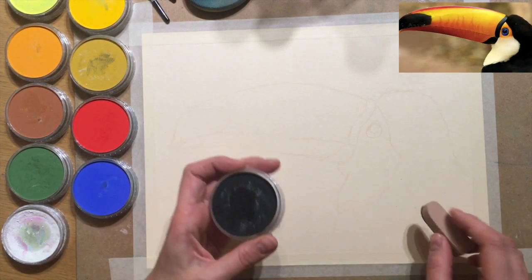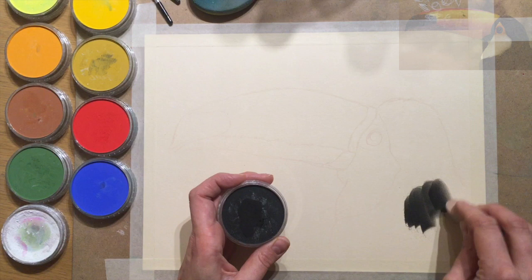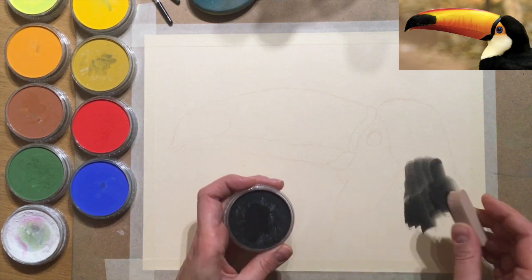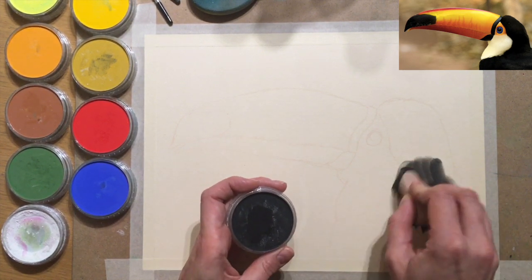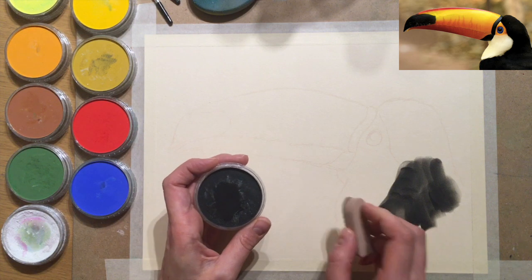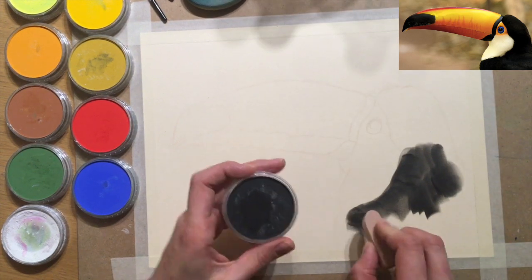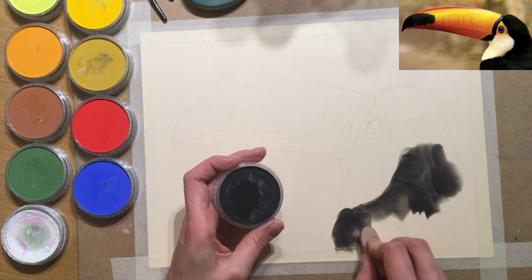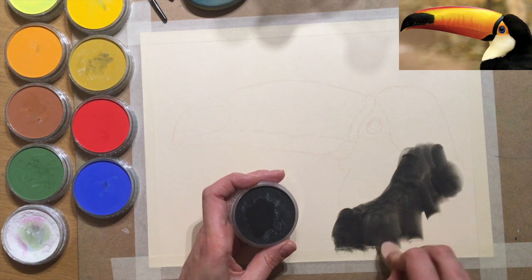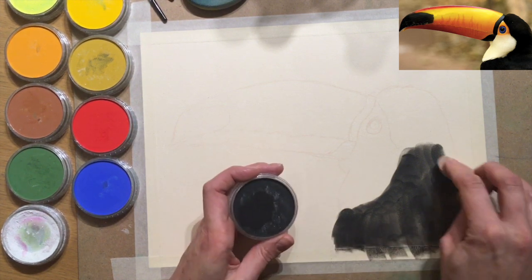Right, so let's start laying down some colour, shall we? Well, I could have started with the background there, but I've got overexcited and started with the subject, but it doesn't matter. As you can see, I've masking taped the paper to this board, which is good for moving it around if you work in more than one area.